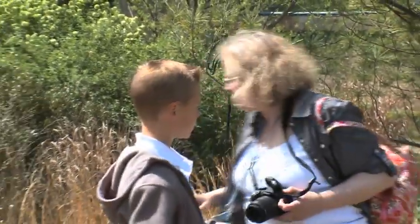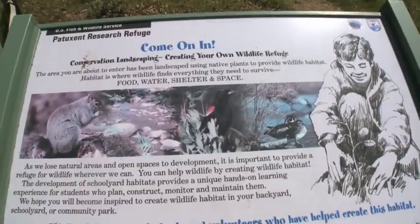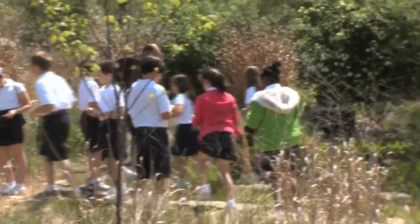This is my 8th year teaching, and it's my 5th year doing the Junior Duck Stamp with my students, and I teach kindergarten through 8th grade. Our school, St. John Regional Catholic, was named a STEM school last year, and I see that the Junior Duck Stamp is an opportunity to combine art and science and even technology. Our students were in our computer lab to start off doing research on their waterfowl.